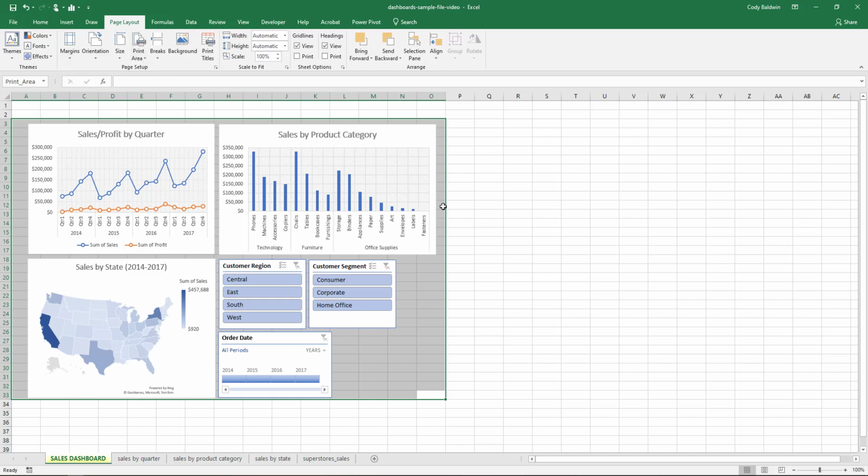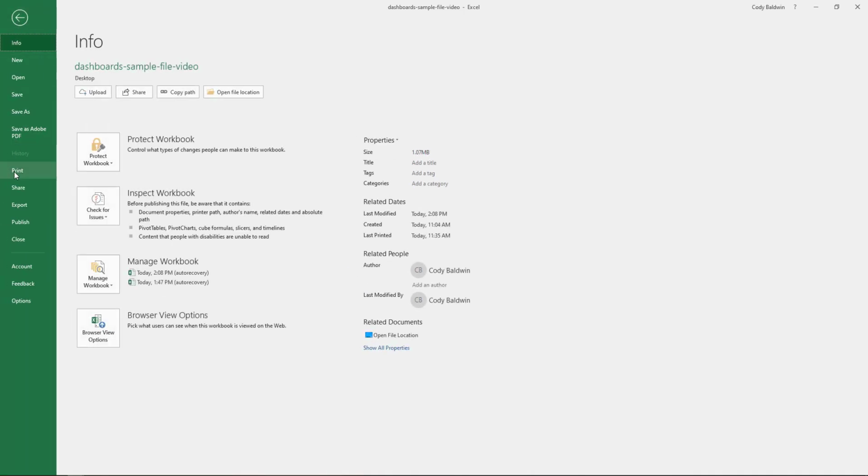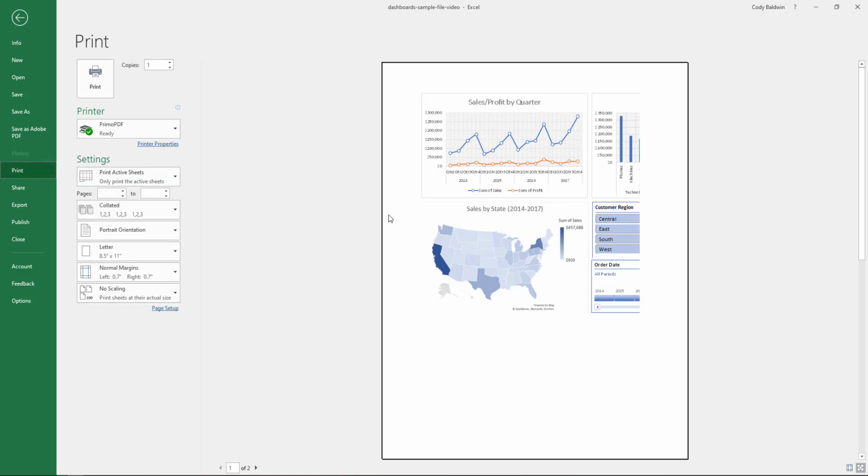Some people who look at your dashboard are going to prefer a printed copy, which is okay. There are some people who prefer that. And so by doing this, you make sure that the entire dashboard gets printed. One thing that I would suggest though is just to try this out, go to File, Print, and then make some adjustments to see that it all fits on one page.